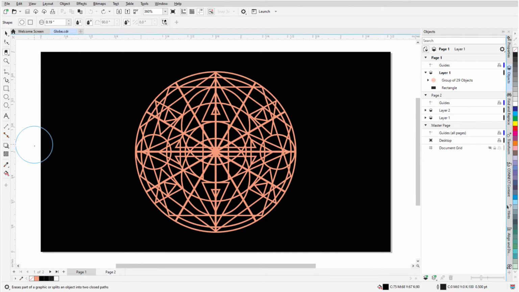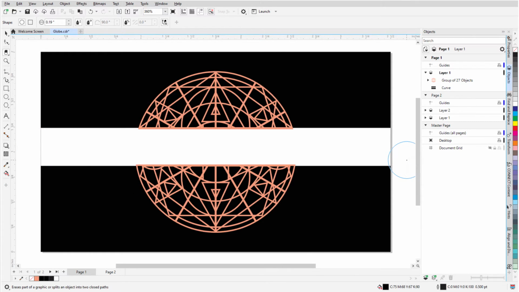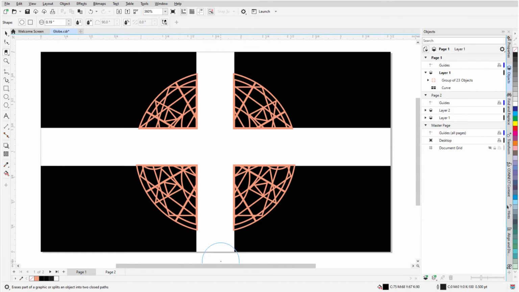Another way to use the eraser is to click two endpoints of a straight line to erase the path of the entire line. After clicking the first point, I can hold the Control key or Option on the Mac to constrain the line to specific angles, then click the second point. The peach-colored curves are now trimmed where the eraser passed through, and all paths are now closed. This means that each curve starts and ends at another curve. No curves are left open-ended.